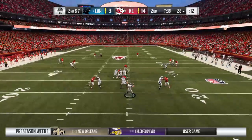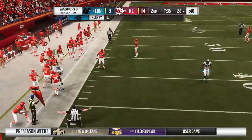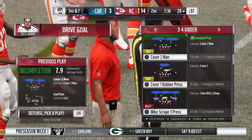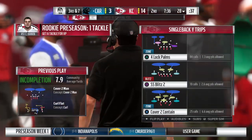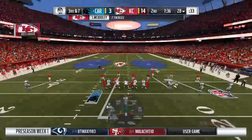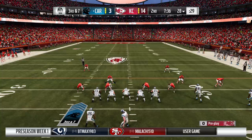And here comes throw number 1 for the backup QB. And on the left sideline, he caught it, but out of bounds, according to the head linesman. Incomplete, so the ball a little late getting there, and it's 3rd down. I think he's a little trigger happy right there, and it turned into an ill-advised throw into their zone. Well, we know he has confidence. He'll throw it any place, anytime, anywhere. That time it fell incomplete.